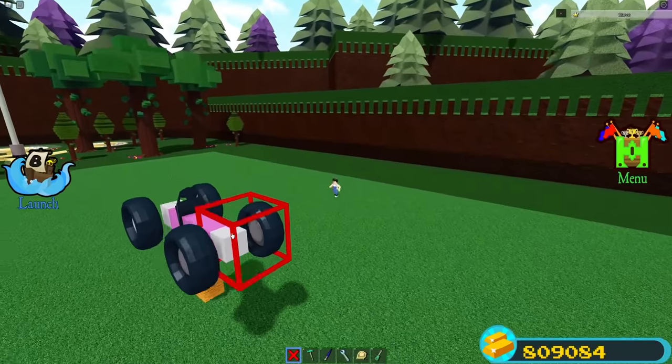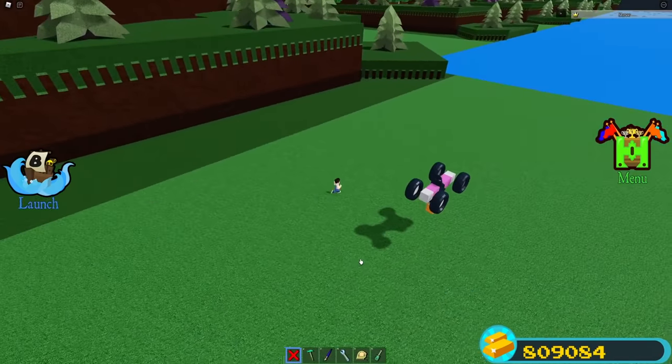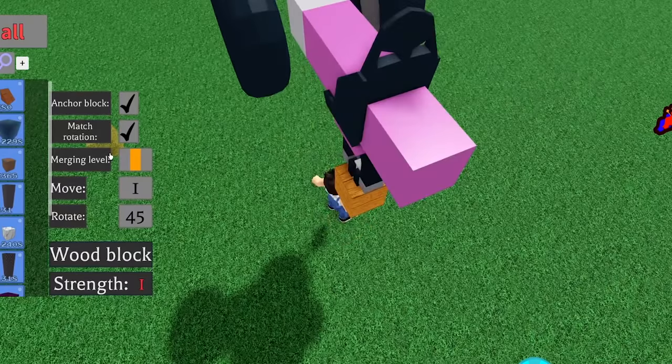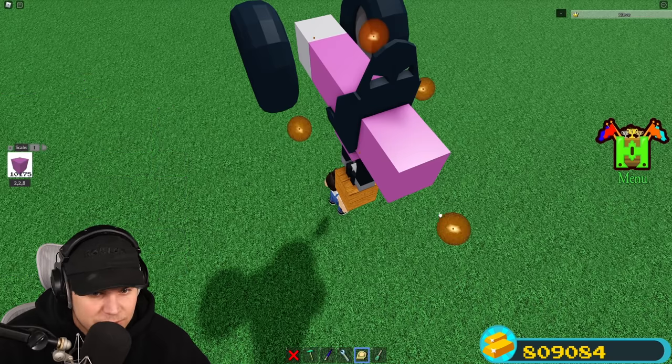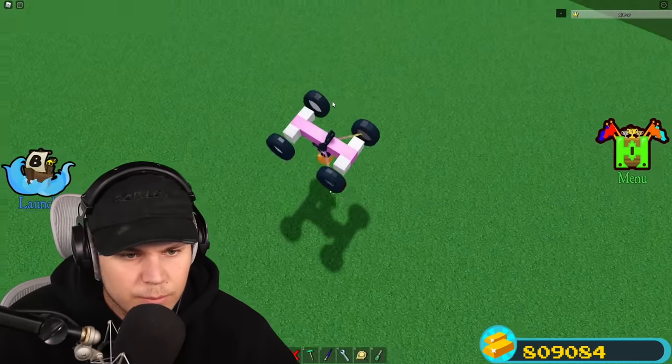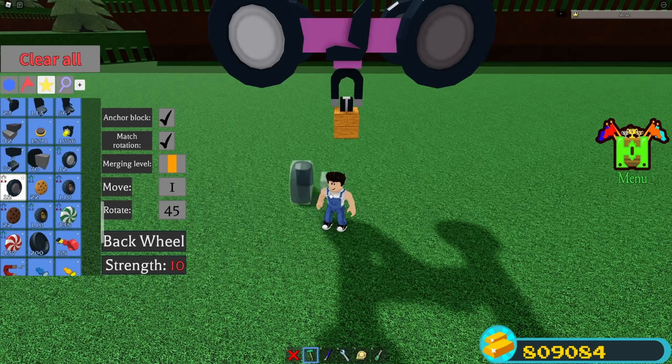I'm going to have to make a couple small fixes here, and it shouldn't be too bad. One of the first things I'm going to do is spread out the wheels a little bit. The way the wheels are right now, they're a little bit prone to breaking. I'm just going to stretch this out a little bit. So just a little something like that should do. Boom. There you go. That way everything is a little bit more spread out.